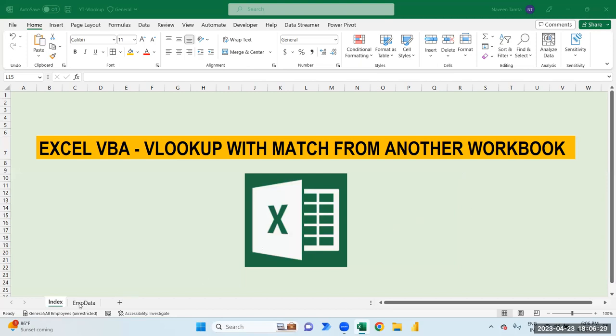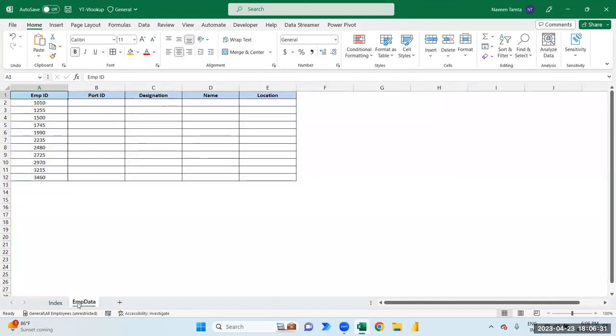So here I would like to show you the data. I have some employee IDs available here, and on the basis of that I am supposed to fetch port ID, designation, name and location. Now I would like to showcase the source data.